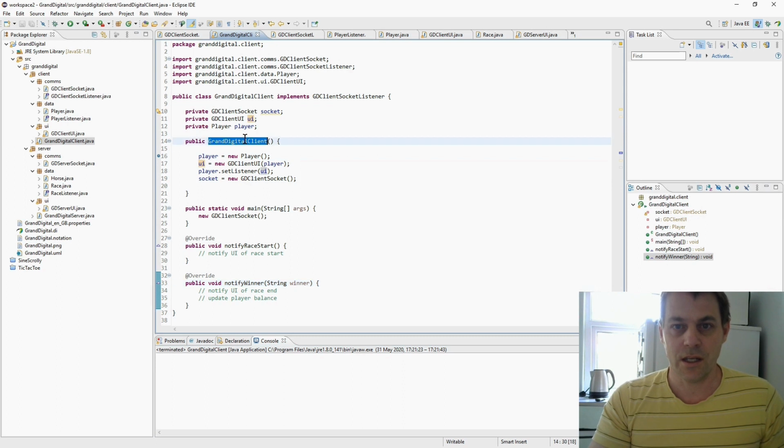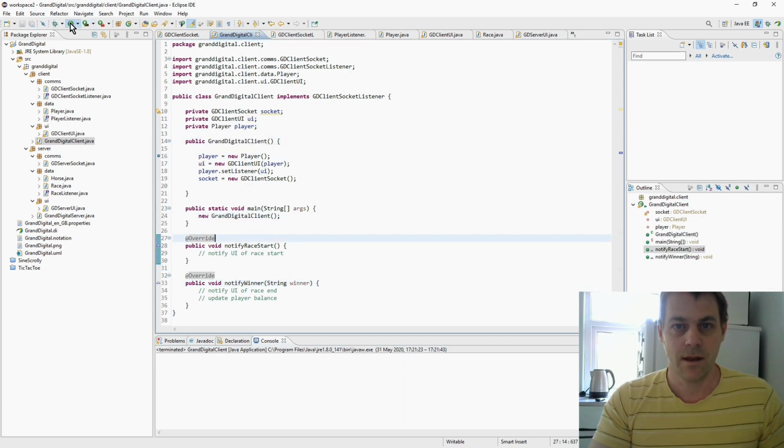Just need to change the main method to now construct this class and run.